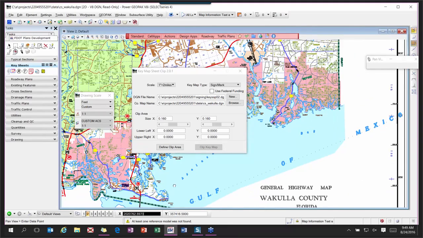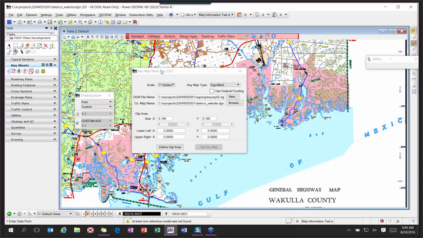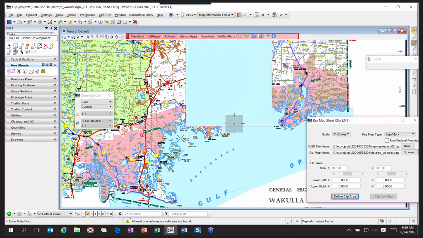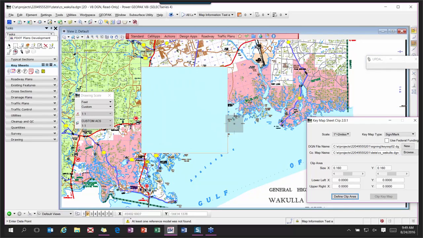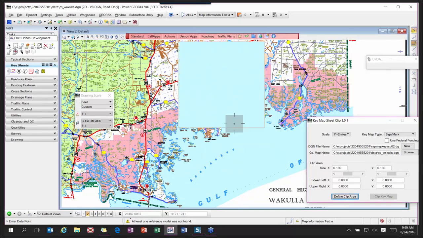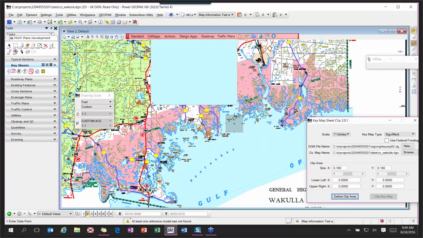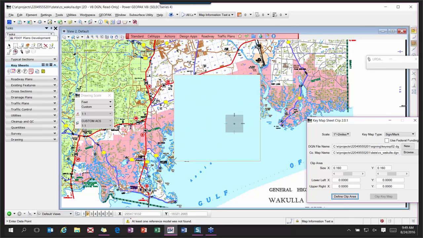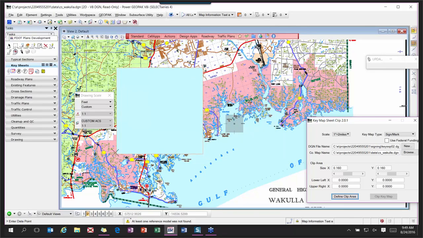And if you'll notice, there's the square. Let me move this out of the way, it kind of covers stuff up. Okay, the project that I need is on 98, and this other red line, if you follow my cursor, is kind of hard to do. It's there at 61. So basically, I know it's at that intersection, so I'm just going to put that across the middle, and I'm going to click in the screen.